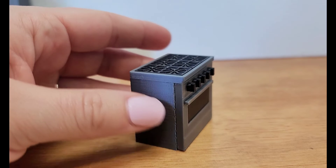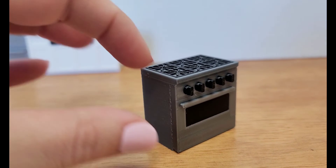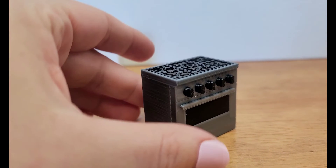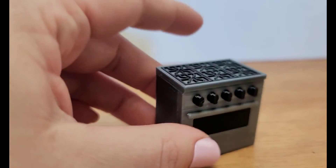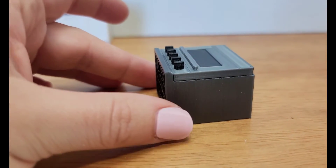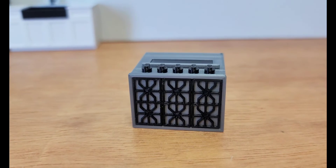For the grill on top, I print it like this, and then I do the black grills as a separate piece because they sit kind of inside, so I can't do a color change normally. I would love to print this entire thing as one piece on a color change printer, but I don't think it's going to work because those grills would be kind of in-air funny if I printed it on its back.